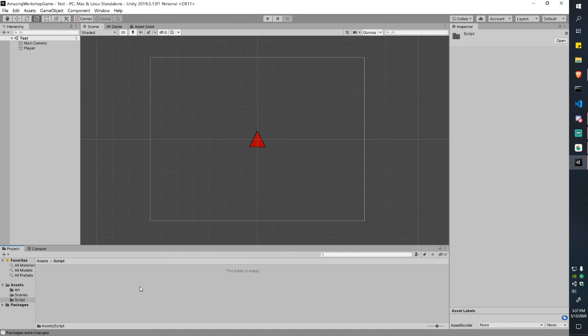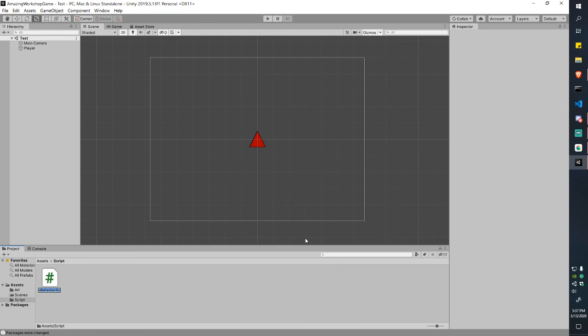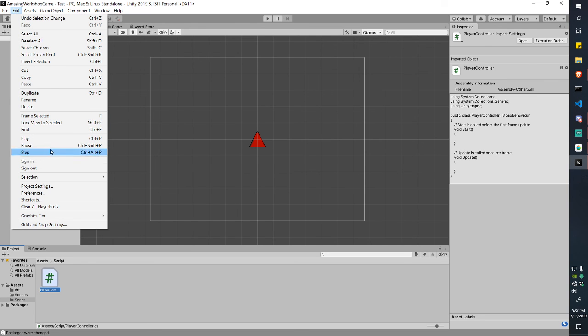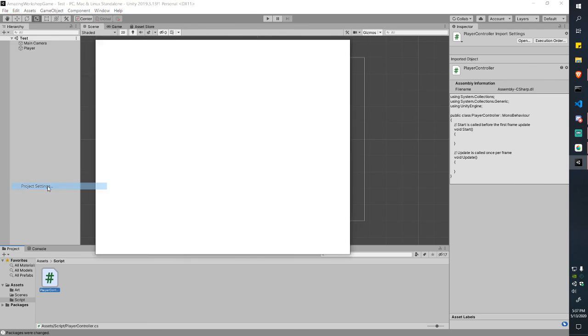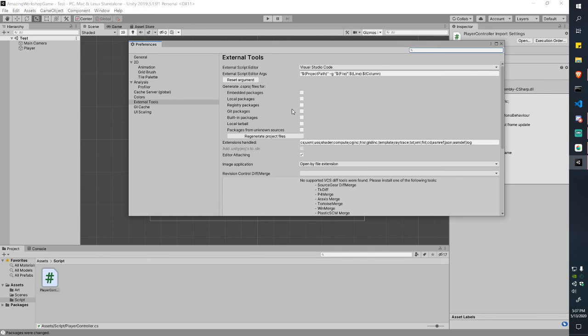So this is our script folder. I'm gonna create a new C# script like this. I'm gonna name this player controller. It's one of the most famous names ever, and you'll probably have that in every game you make in any engine, most likely. So it's just as easy as that. You create and you give it a name, and then it's created. So I'll change something here very quickly because I forgot to change this. This is very important for everyone that's using Unity for the first time.